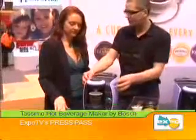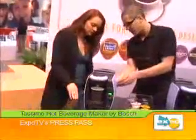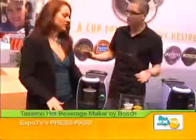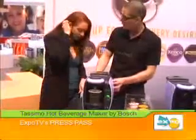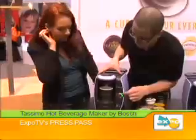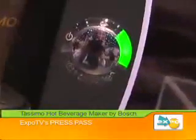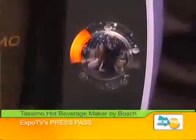So it's compressing some steam inside right now. There's a water tank in the back that you guys can't see, but if you feel it — it's room temperature. So it doesn't waste any energy warming up a big tank of water. Instead, it uses flow-through heating technology. You can see right now that we are almost done already making the espresso for this cappuccino. This green light here tells us the espresso's done. Now it's going to transfer over to an amber light that will let me know it's okay to take that first T-Disc out.